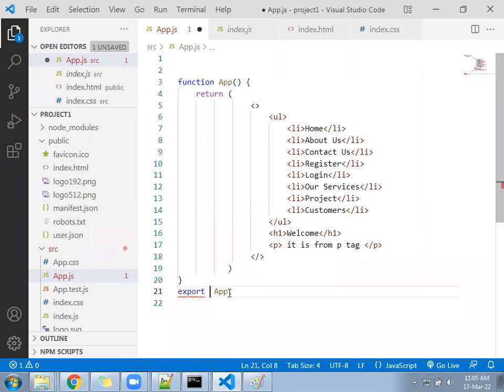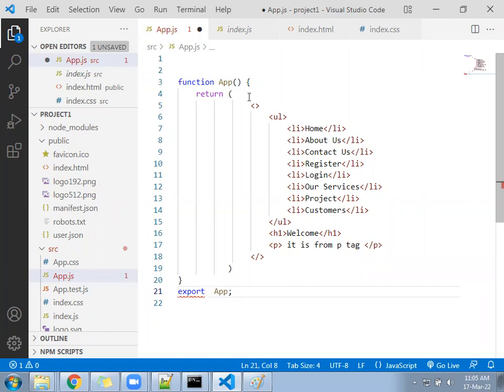Correct? Suppose you have a bike and you want to sell it. Only if you want to sell, someone can buy. So what does the export word represent? Export represents that you are ready to sell, you are ready to give.